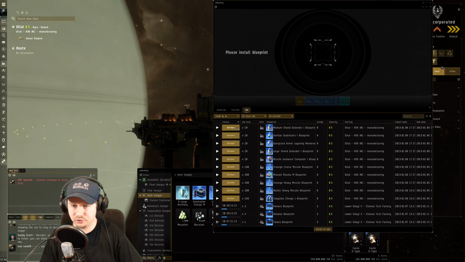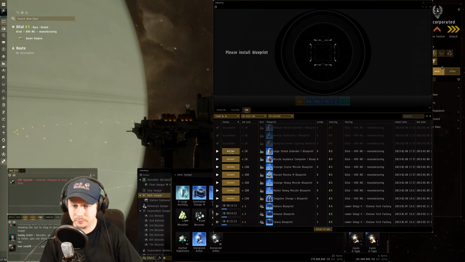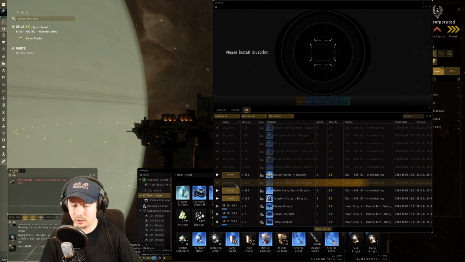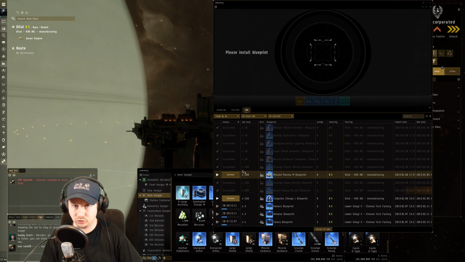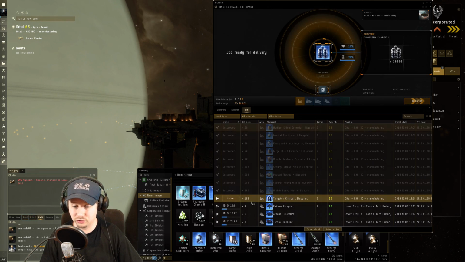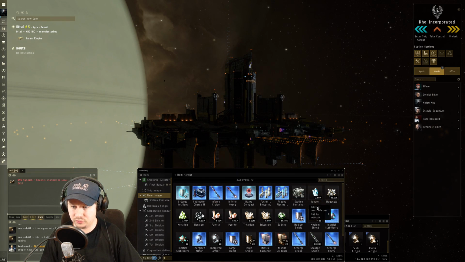So we've got medium shield extender, inertia stabilizers, energized armor layering membrane, another large shield extender, the missile guidance system, and then some of the missiles. These sell a lot better than the projectile ammo and the hybrid ammo at the moment, except for tungsten charges. Those are doing some pretty crazy things as well. So let's just get started.